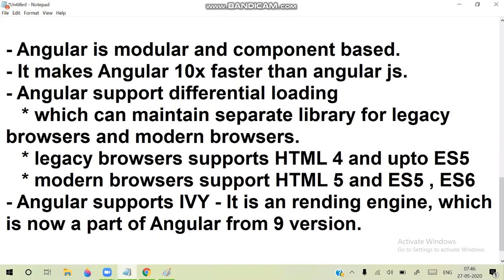Older versions of Angular don't have this Ivy rendering engine.